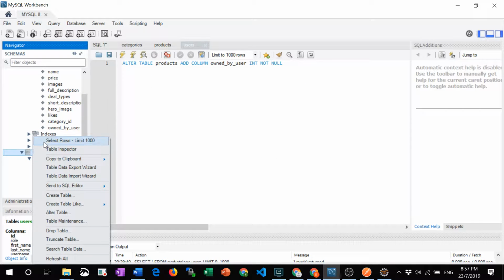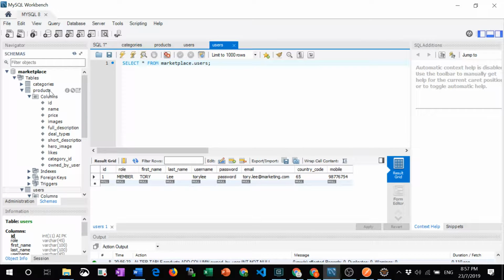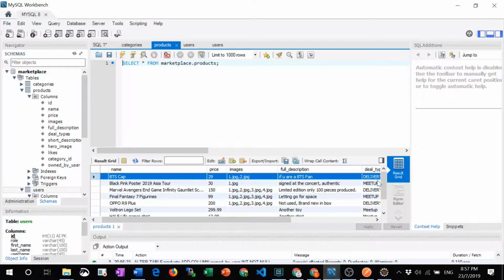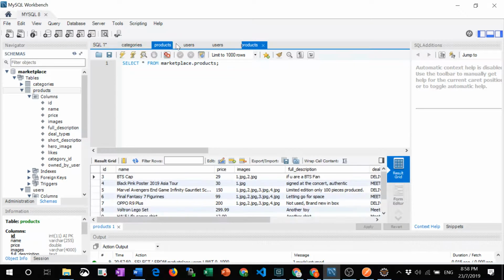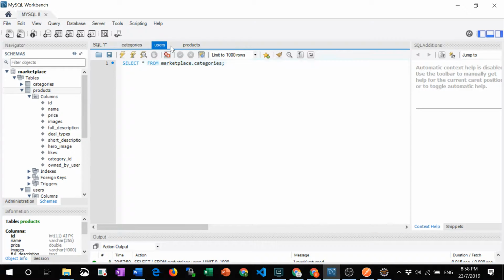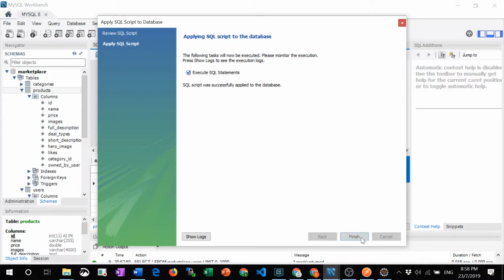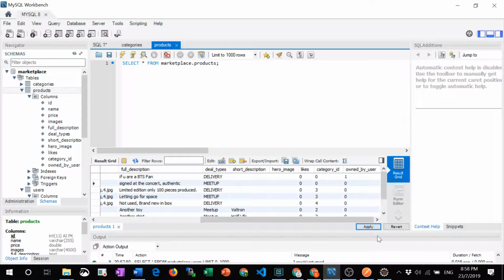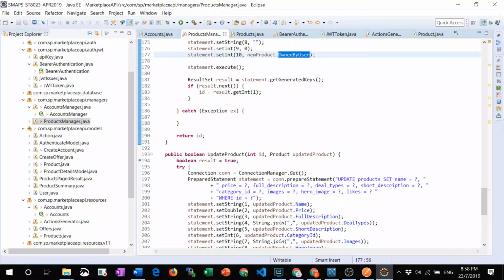So I want to purposely do a test. Let's look at user first. First user created has ID 1. So I'm going to go to products and manually change a few of the items, just to demonstrate that. Close these tabs. So first product, I'm going to set user ID 1 as the so-called owner. Okay, I have that done.